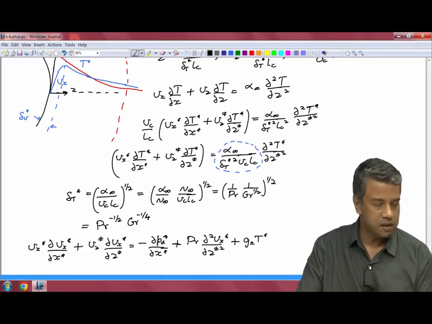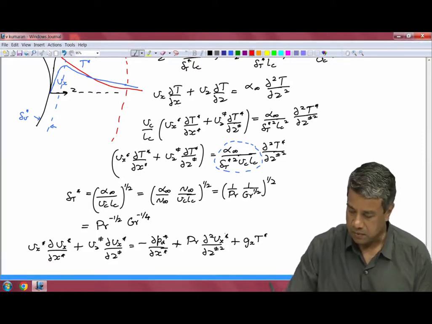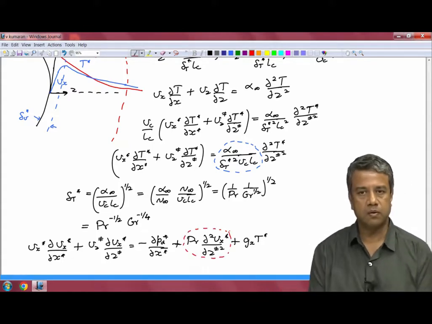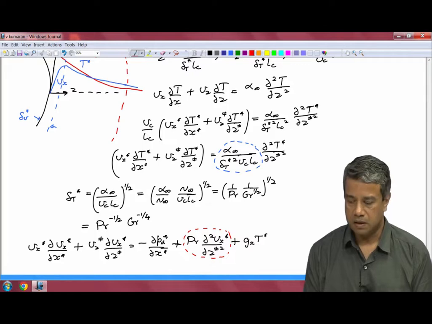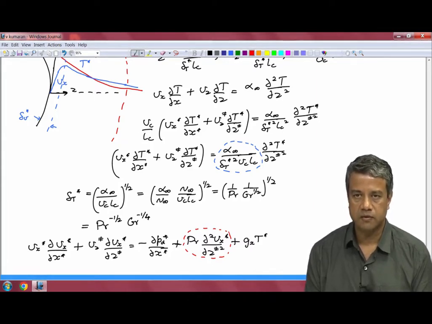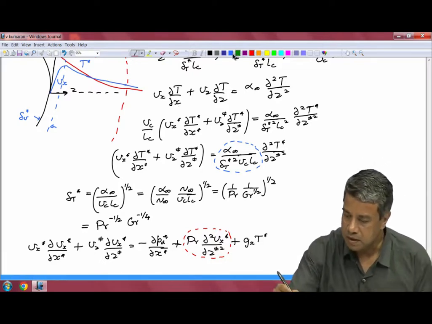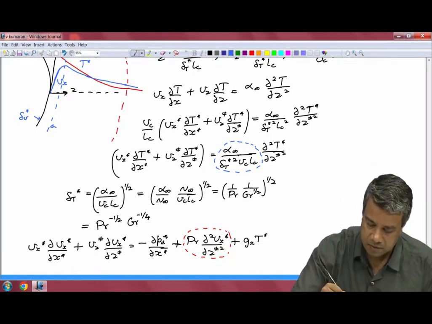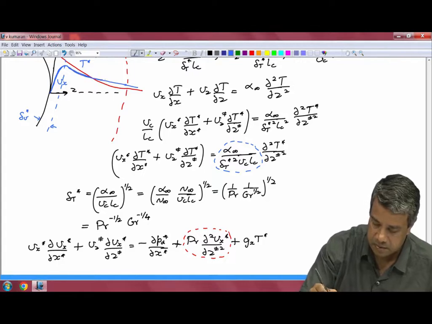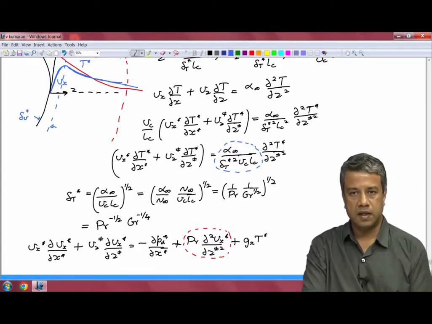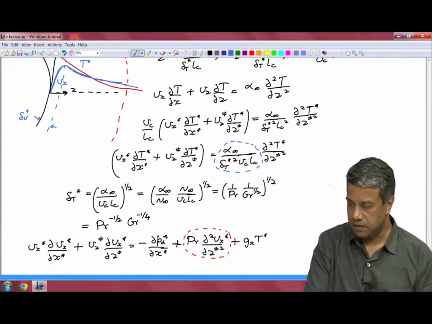Recall that we are considering the limit of low Prandtl number, and therefore, within the thermal boundary layer the momentum diffusion is small compared to convection. You need to rescale the coordinate once again by Grashof number to the minus 1/4 power within a thin boundary layer close to the surface, so that momentum diffusion and convection become comparable, and then solve for the velocity field in this thin boundary layer region, in order to satisfy the no slip condition. However, that does not really affect the flux from the surface.